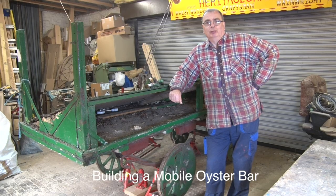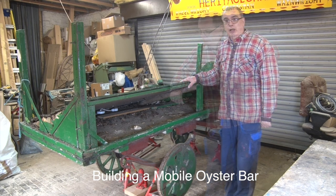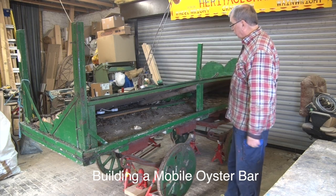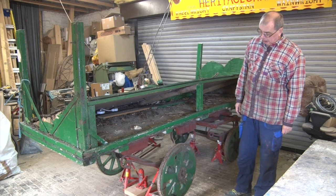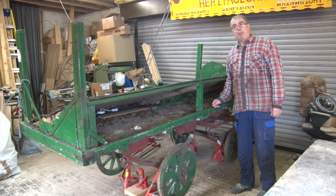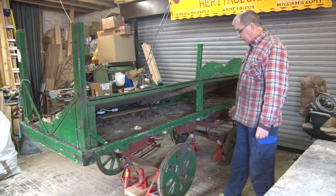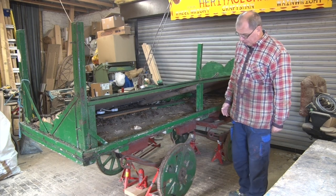Welcome back to my workshop for the start of what is yet another exciting project. What we have before us is an old traditional fruit and veg cart. It probably dates, I don't know, late 1940s, I guess. And I think it's fair to say it's had a bit of a hard life. It's got a strange collection of wheels on it, including some like this.